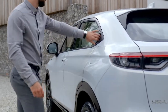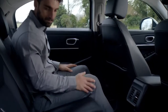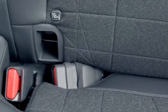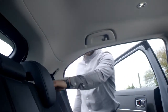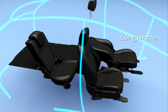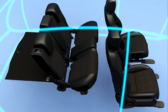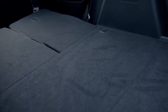The HR-V seats four adults easily with ample leg space for all and a great balance between rear passenger legroom and luggage capacity, plus ISOFIX points for child seats. The magic seats in the rear fold up and down in various ways to cleverly increase loading space — the rear seats can tip up to transport tall items or fold completely flat for greater boot space. There's also a handy boot storage box under the flat cargo board.